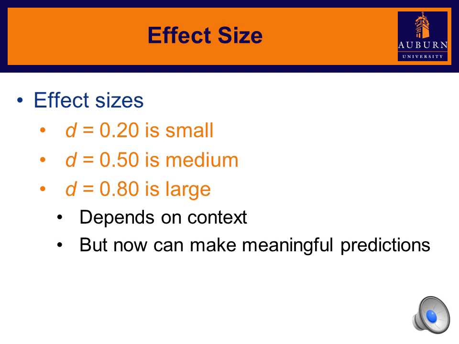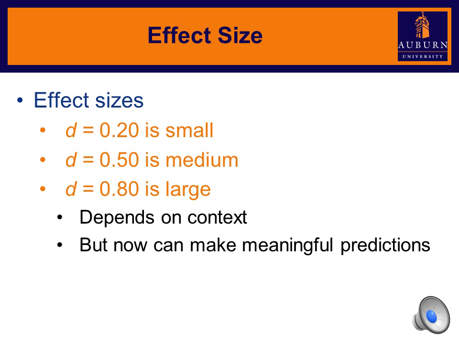So when you're looking at your effect size, calculate the category that is closest to your effect size. They're not cutoffs. Go with the one that is closest. So in this case, if we had 0.33, well, 0.33 is closer to 0.2 than it is to 0.5. And so we would say that this is a small effect.